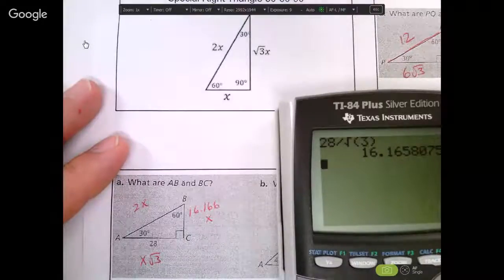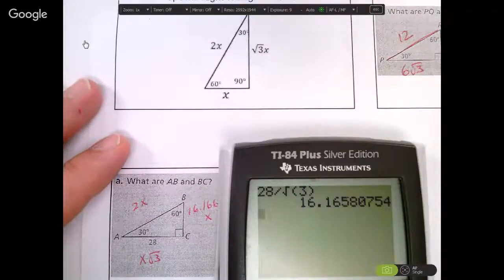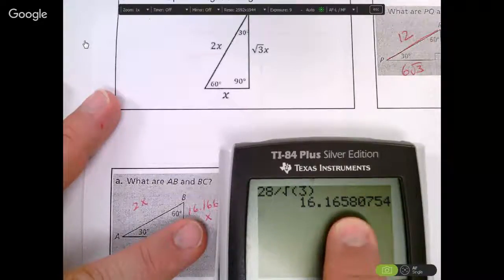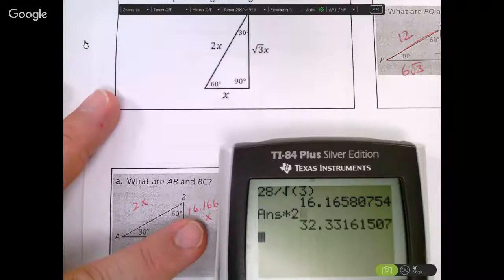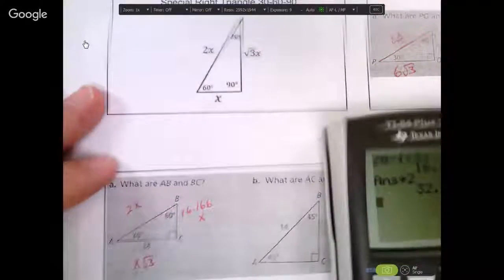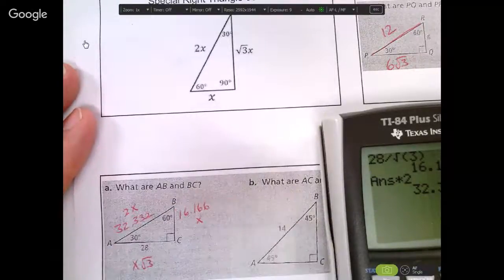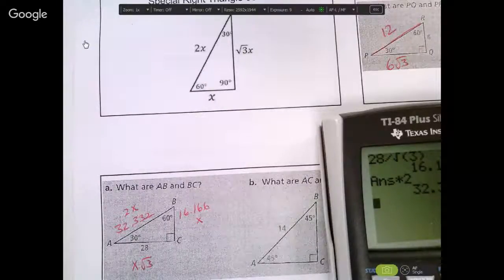And then how can I find the hypotenuse? Multiply by 2. On the test, 32. I could be picky. If I did 16.166 times 2, I could say that's not right. What should I times by 2? That. This ugly thing, I should times by 2. I should go times by 2. Okay, and you might get the same answer, but just be careful. That could be the difference between 100% and a 99%.